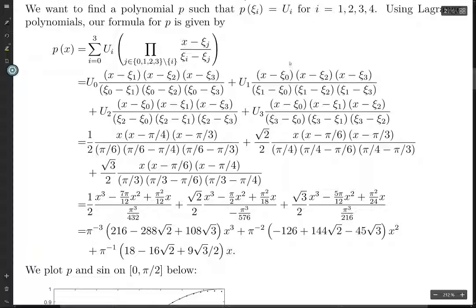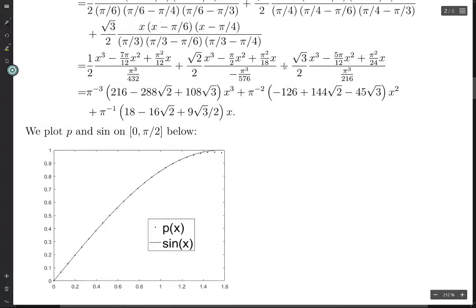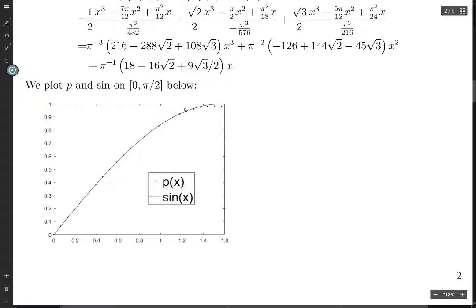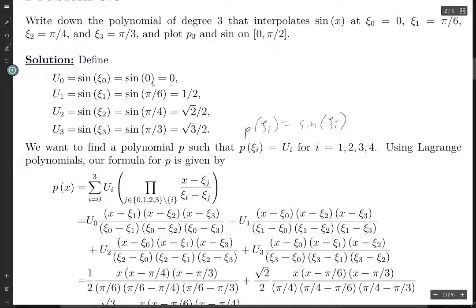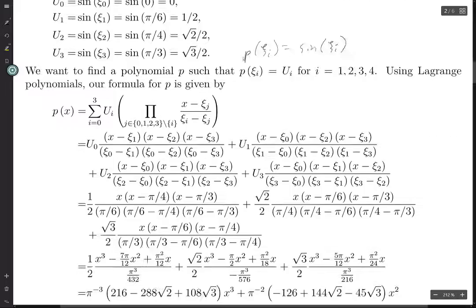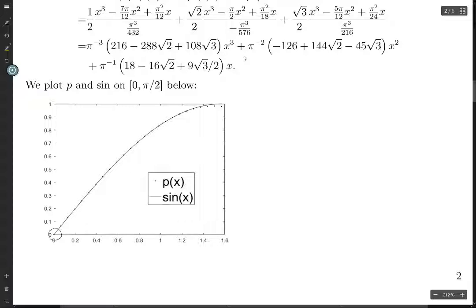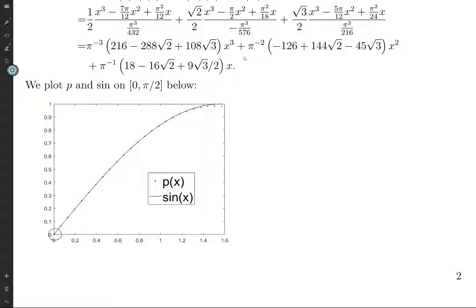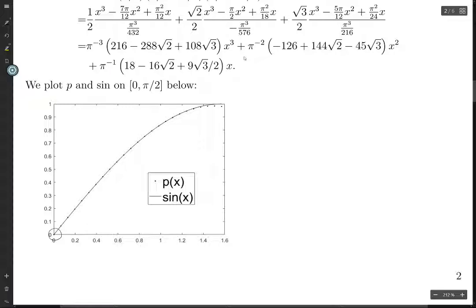This is cool because we can plot it and actually see if this works. And it looks like it does. This looks like a really good approximation. So let's see here. What points were we looking at before? We wanted 0, pi over 6, pi over 4, pi over 3. Let me pull out my calculator really quick because I don't know these numbers off the top of my head. So pi over 6 is about a half, a little over a half. So let's take a half here.